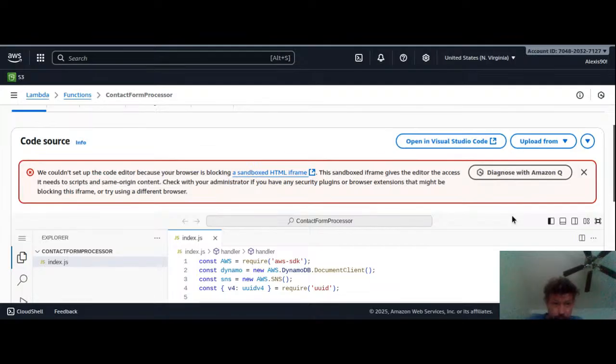So you can see there's a line that we may need to change. So it's a dependency issue. The function requires a module that is not included in the Lambda environment. This module error is seen in CloudWatch logs.